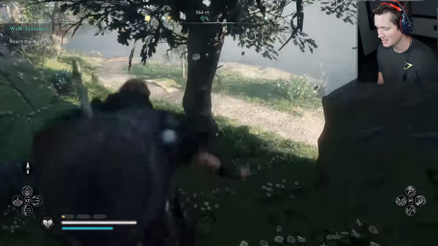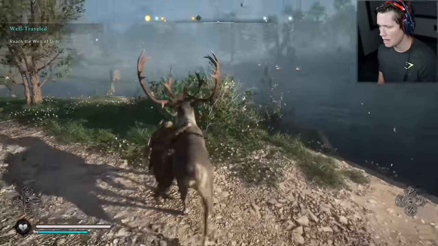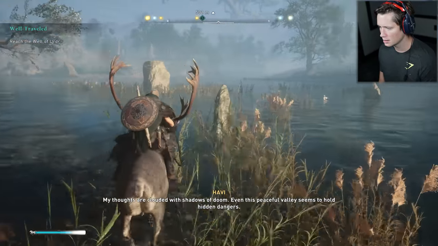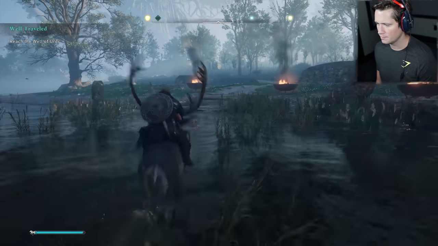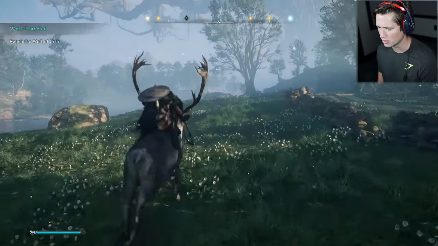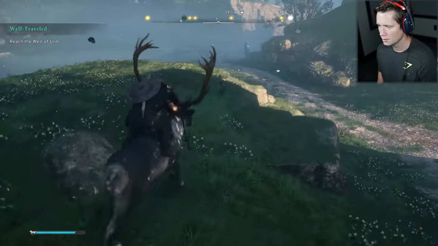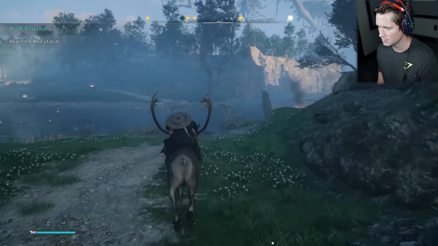Dude, I have just about zero idea what's going on. We do still have our mount, which is now a reindeer elk thing. He does not have the upgrades. Shadows of doom. Even this peaceful valley seems to hold him dangerous. Just before I started this episode, I upgraded our horse to be able to swim and gave him extra stamina and stuff like that. So it looks like this elk does not have that. I wouldn't be surprised if he could fly or something, though. So we're gonna head this way to the Well of Verdure, and we're gonna see what happens.